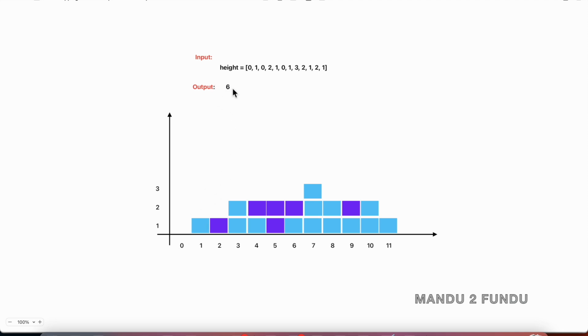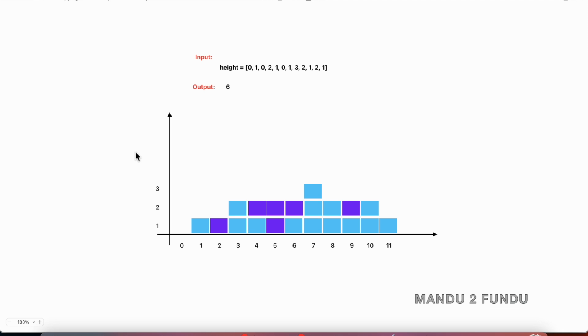Okay, so the expected output is 6 because the elevation map shows that the water can be trapped here and here 4 units, here 1 unit. So totally 6 units of water can be trapped in this. So that's why the expected output is 6.